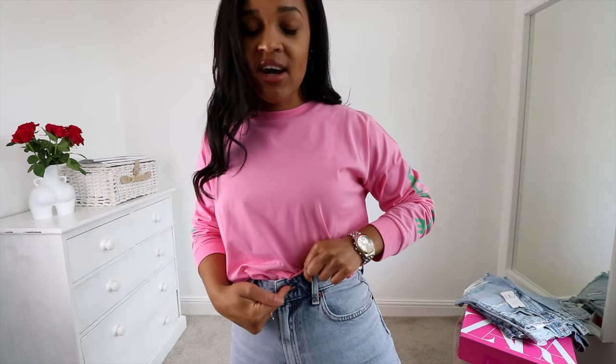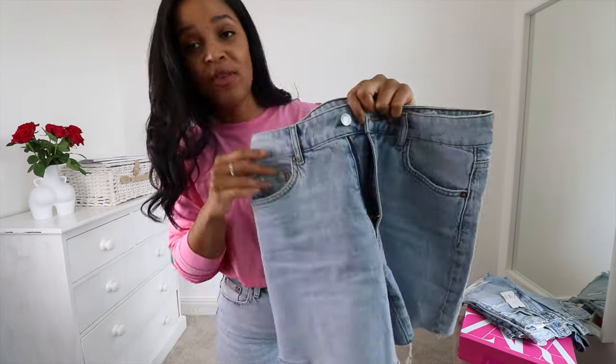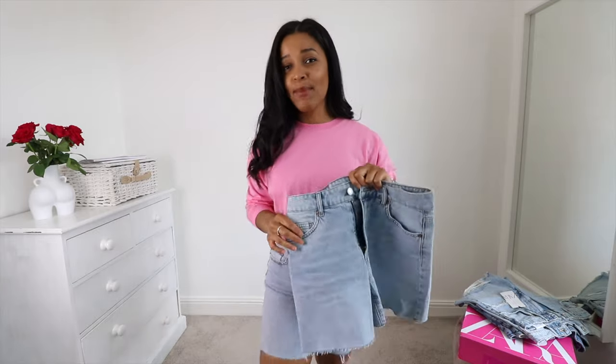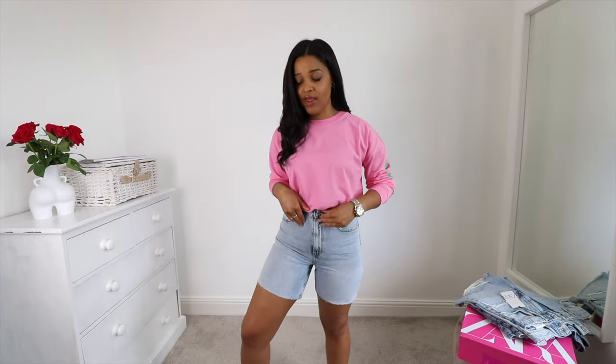So next I have on the other pair of H&M shorts. Although these ones aren't dramatically darker than the last pair, the wash is a mix between a really dark denim and obviously a very light denim, and I don't really like that as much. On the last pair it's still quite a light denim that is being faded with a very washed denim, which I prefer compared to this pair, where we've just got a very harsh dark denim and then a really light wash. I'm just not too crazy about the colouring of this pair.